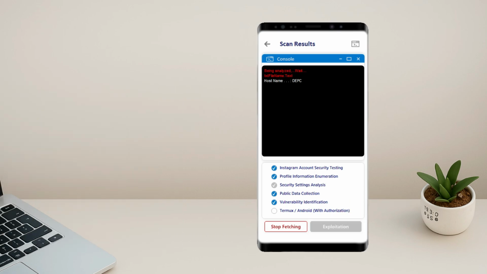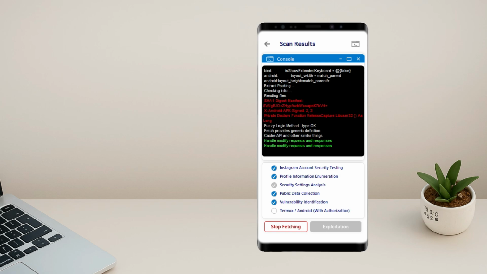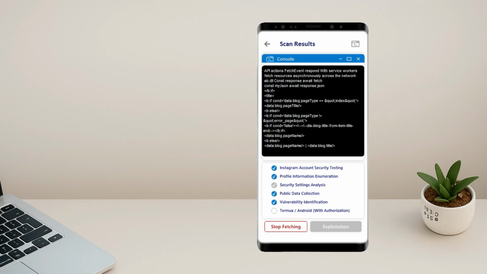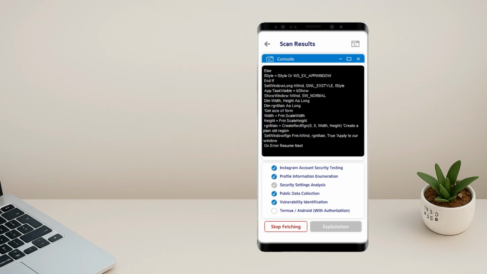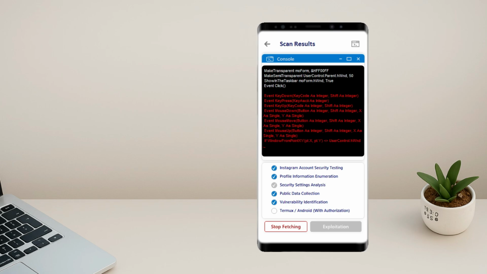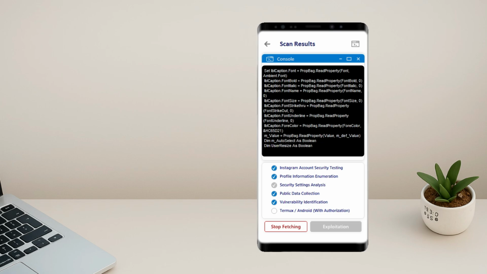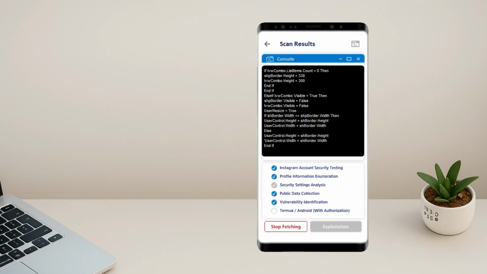These logs represent the app processing data, loading modules, and running internal checks. You might notice things like repository loading, configuration lines, or system messages. For example, resolving host, fetching profile info, analyzing security, checking privacy settings, enumerating public data, and generating a report. At this stage, just be patient and let it complete. Don't press back, don't close the app, and avoid switching to other apps because it might interrupt the process.